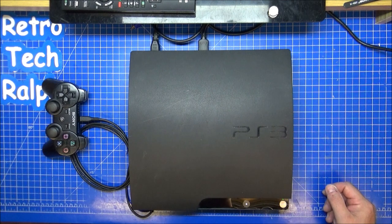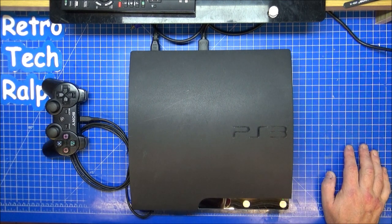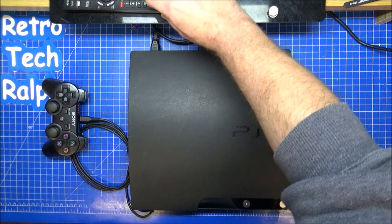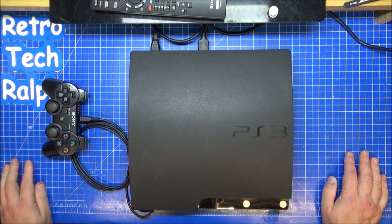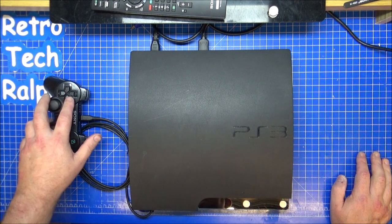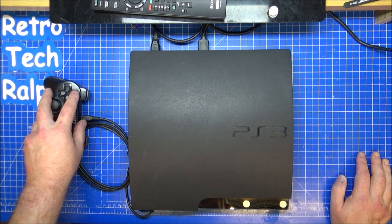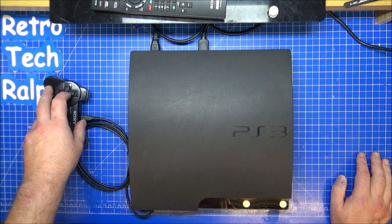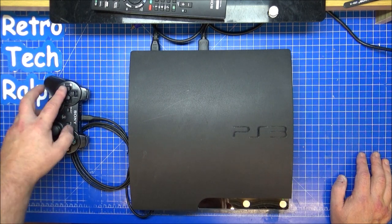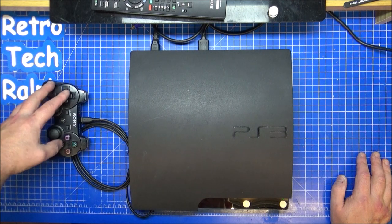Good sign, beep. Obviously it sounds a hell of a lot quieter. Controller's flashing. PlayStation is booting up. That's turned on. Everything looks good so far. So I've got everything there, everything's on the hard drive that they had before. Let's have a quick look what it is. Oh, okay. The titles that they bought.